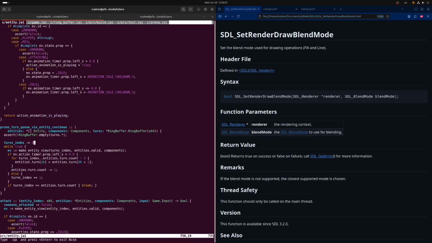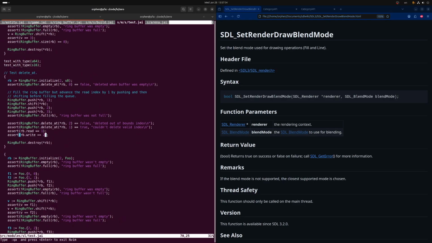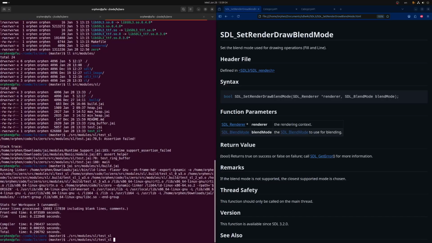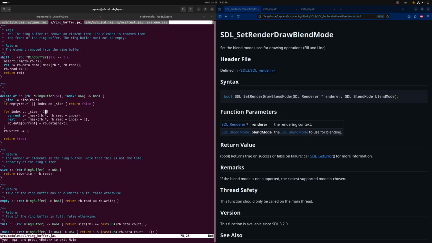Let's come back to entity here, because now we will be calling delete at. Yeah, I guess back in the test, I should also make sure that I can correctly delete the remaining element as well. Test that again. So we're going to compile that and then build it. Uh-oh, it's looping forever. And then we'll say index, which is going to be 0, and then size is 1. Oh, wait. What does size return? A U64. Uh-oh.